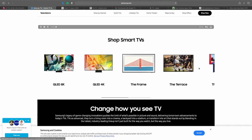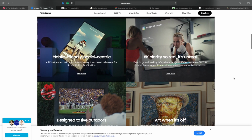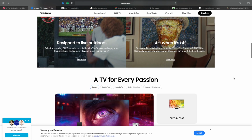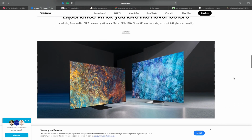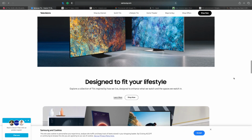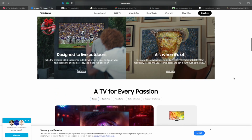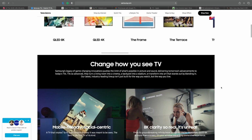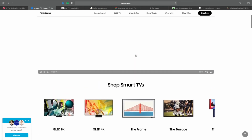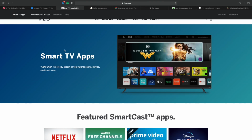Another app platform that has a lot of apps, including YouTube TV, is Samsung TVs. Samsung Smart TVs using Tizen have the YouTube TV app. So if your TV is a Samsung, go ahead and hit the home button. Make sure you're signed into your Samsung account and check it out. You can add YouTube TV in there. I mean, even if you use Roku for everything else you're using, you got it.